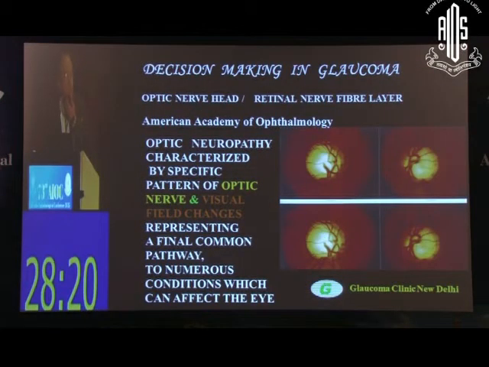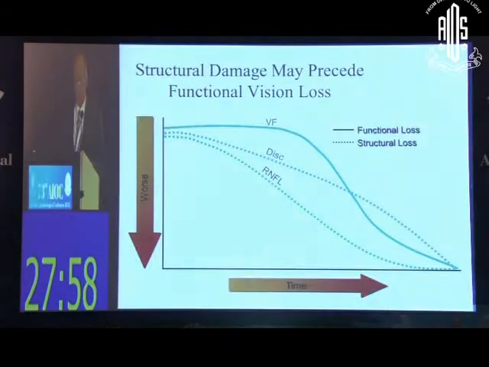So if you look at the current definition for glaucoma from the American Academy of Ophthalmology, it talks about a very specific pattern of changes to the optic disc and the visual field changes. Now this was the old definition, where they said you need not have a high intraocular pressure to diagnose glaucoma. It was typically glaucomatous changes to the disc and visual field changes. But then remember that visual field changes will happen when 40% of the retinal ganglion cell complex begins to get damaged, and disc and nerve fiber layer changes happen much before.